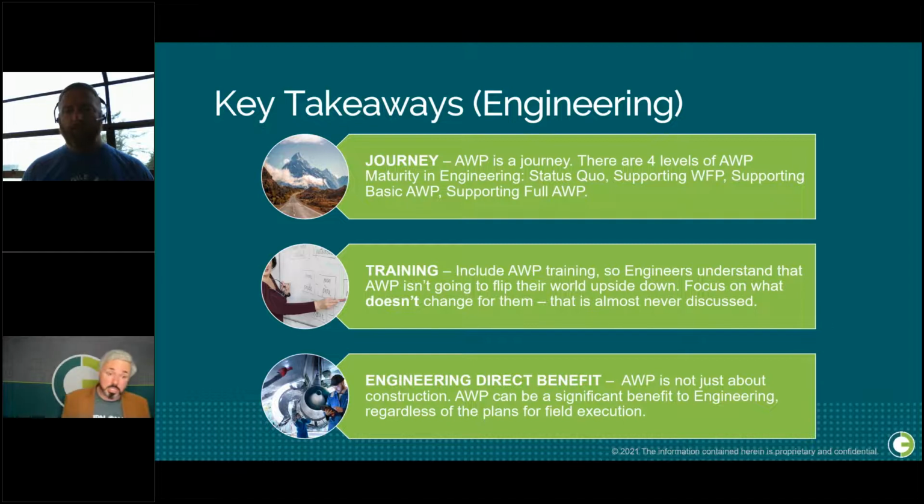Training is important. You need to include AWP training so engineers understand that AWP isn't going to turn their entire world upside down. You have to focus on how much of it doesn't change, but you need to include training into this process. When you're trying to make any type of change like this, one of the biggest challenges to change management is the lack of understanding. So that training is a really important piece.